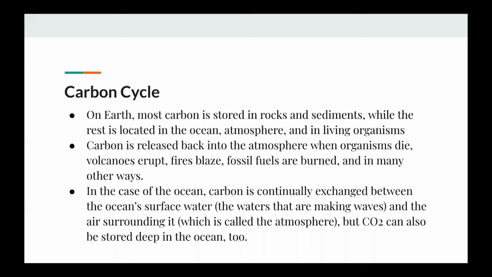In the case of the ocean, carbon is continually exchanged between the ocean's surface water, which is the top of the water, and as you can see at the beach, the waves, and the air surrounding it, which is called the atmosphere. But CO2 can also be stored deep within the ocean, and as seen in the ocean acidification picture that we showed a couple slides ago, the CO2 was reaching deep levels of the water.